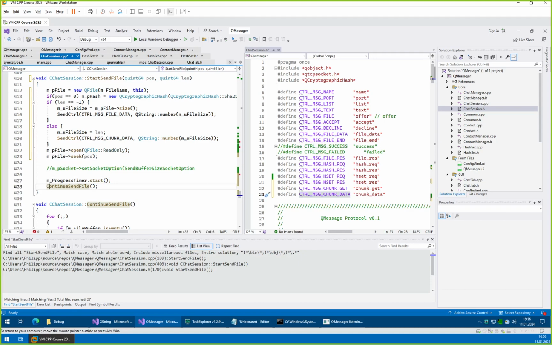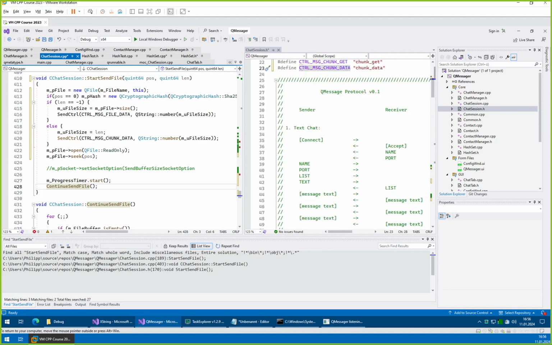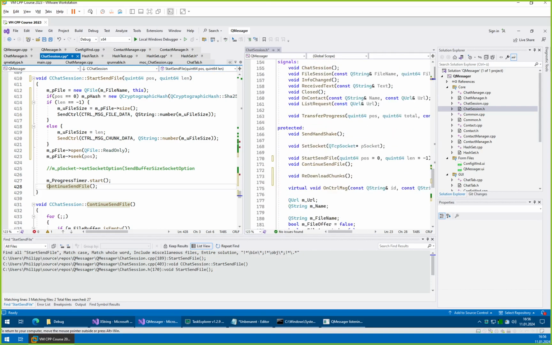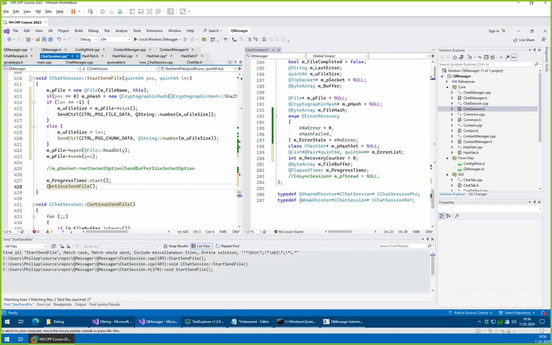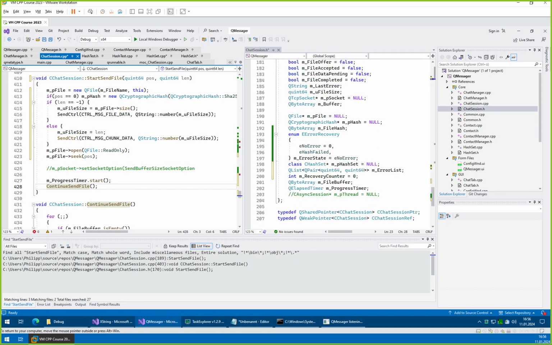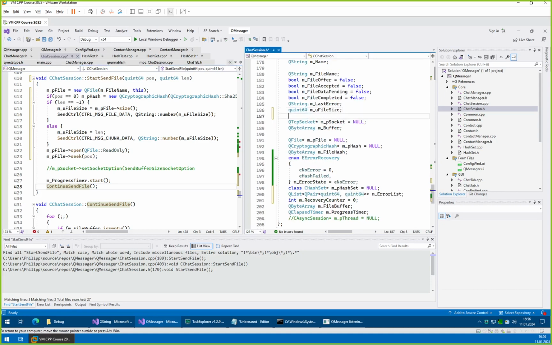Okay. The problem will be on the receiving end, that there I think we also are just looking on the file size, but here we want to do kind of this recovery thingy. So we should maybe introduce a new variable, not file size but transfer length. Mu transfer length.